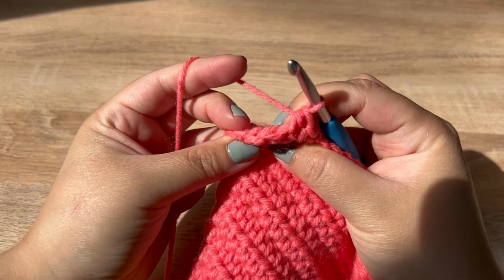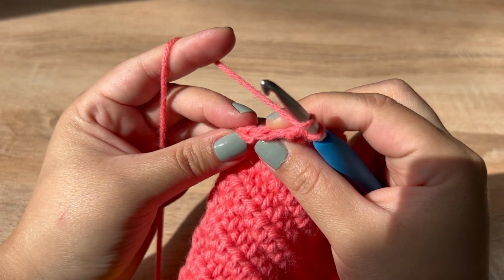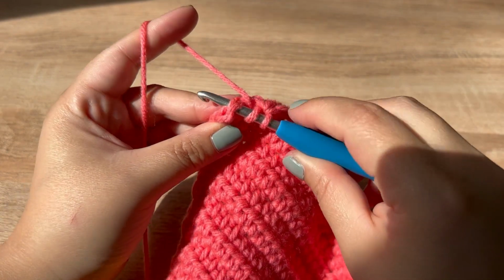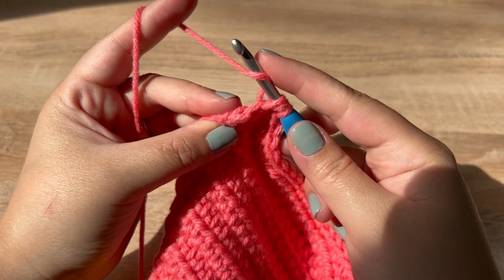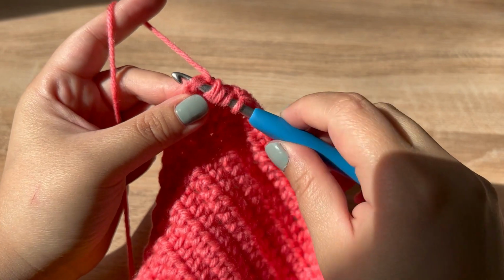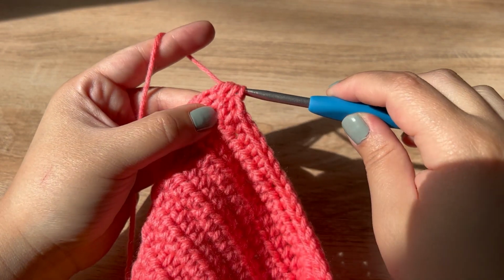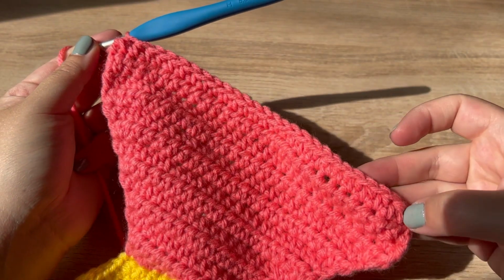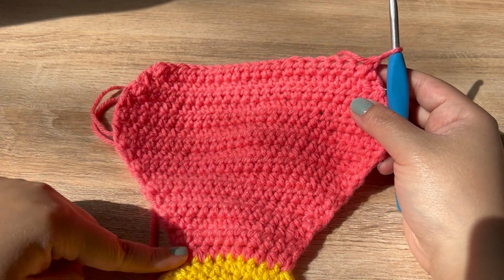So here I am at my last 2 stitches. Again, I'm going to do a half double crochet 2 together, yarn over, insert your hook into the first stitch, yarn over, pull through, yarn over, insert your hook into that second and last stitch, yarn over, pull through, yarn over, pull through all 5 loops. And we are going to repeat that row 3 more times. We should now have 16 rows total for our petal.